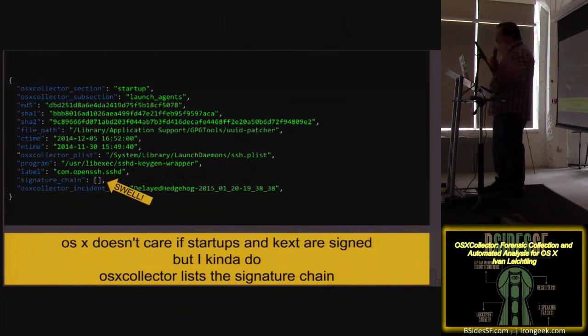One interesting thing with OSX is it does not care if your startups are signed. If a binary is signed, then cryptographically, we're saying somebody has looked at this and said it was cool. So in OSX, if something is signed, the operating system will verify it and be like, yo, this is good because it's signed. This is bad because it's signed but doesn't match. What it doesn't care about is if things are unsigned. Then it'll just say, cool, it's unsigned. It definitely didn't fail a signature check. We kind of do care, so we collect that information. If you're interested in whether someone could change the entropy in SSH key generation on your box, and would you notice it? Probably not, because there's no signature on the binaries helping you do that.